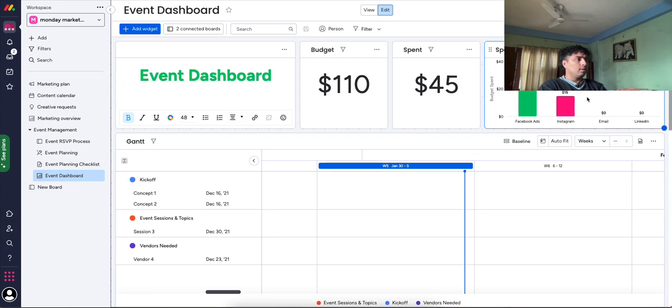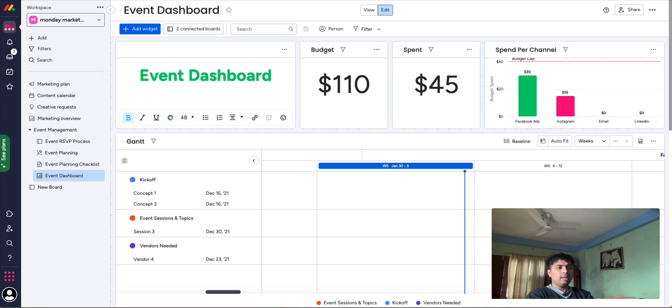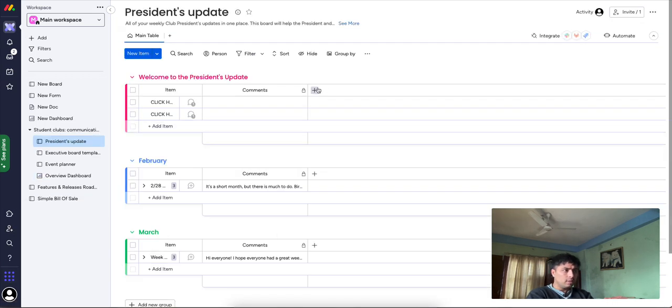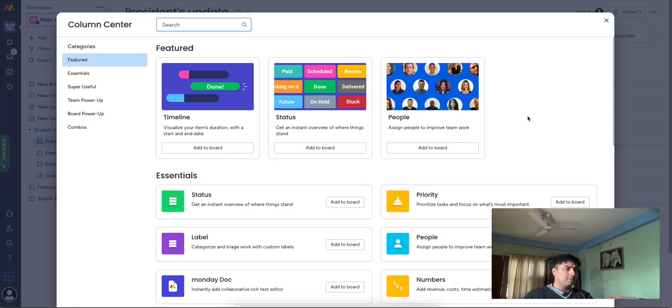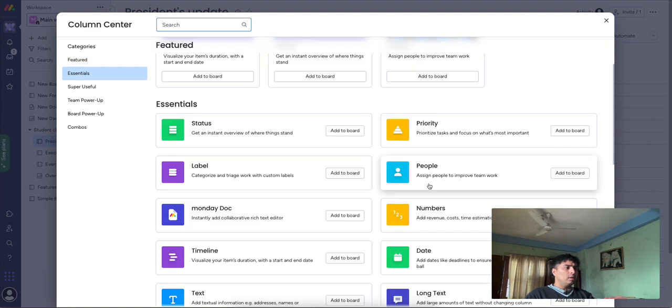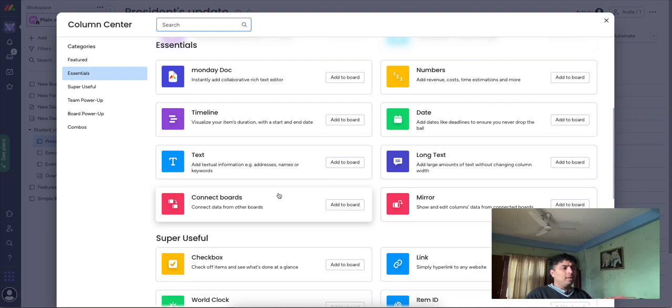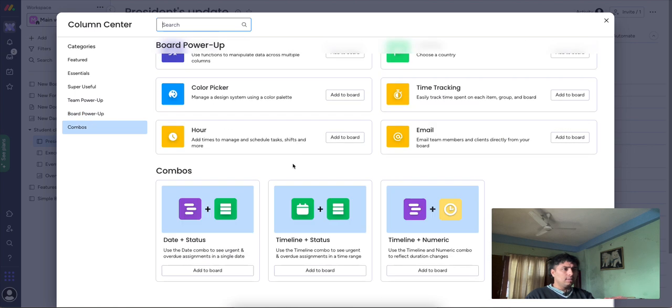A few things I missed. Let me go to the work management product, where there is another important feature in monday, which is called a column. If you go to the column, and then to more columns, you can add a lot of features. Many kinds of data can be presented in the column section on monday, which is one of the major features of monday.com.